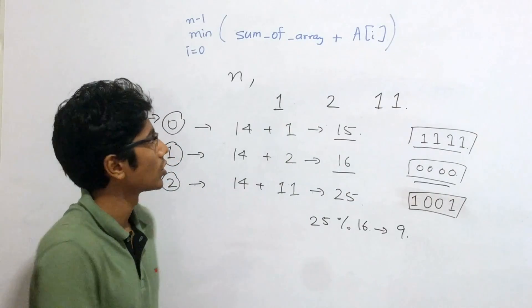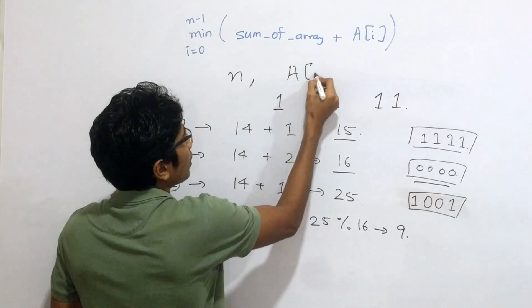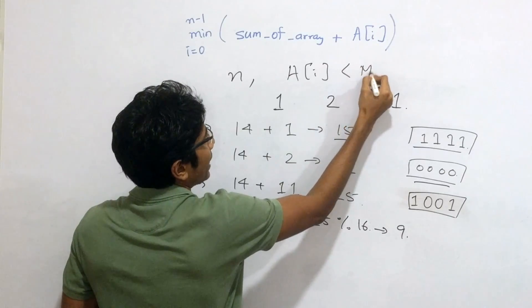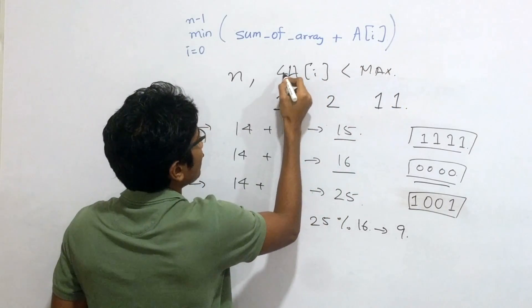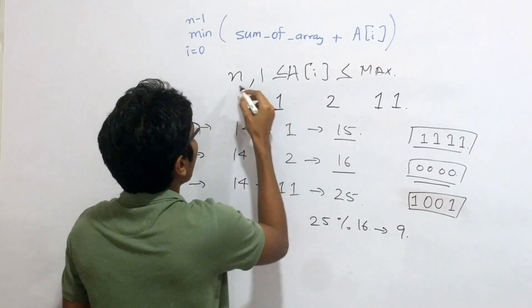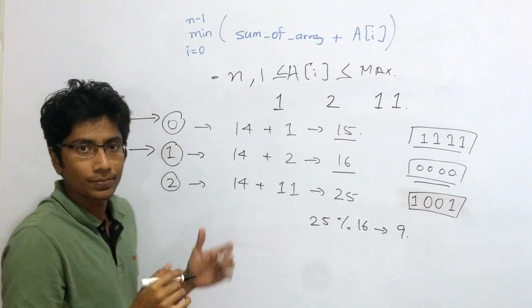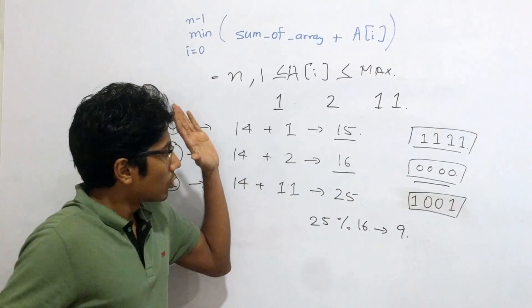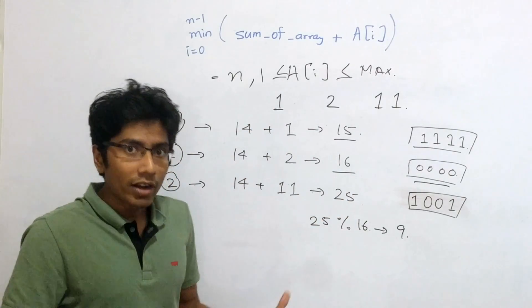And what's being given to us is not the array A. That has to be generated by us. What we have with us is the size of the array n. And some constraints. So A[i] can take values between some max and some minimum. And I think 1 is the minimum value it can take. And also n is given to us. So these are constraints of the problem. Let's try to find a solution.